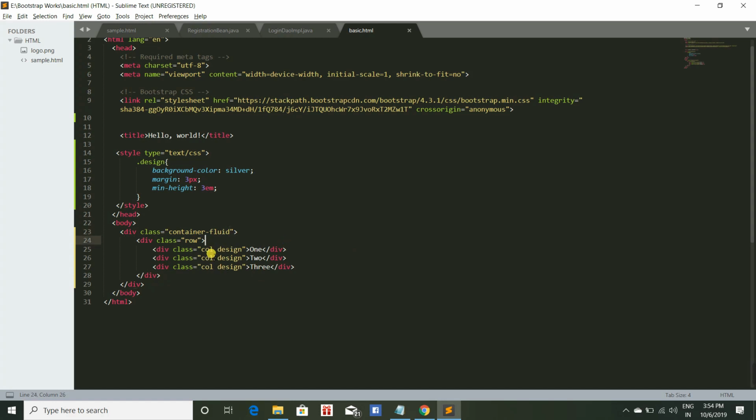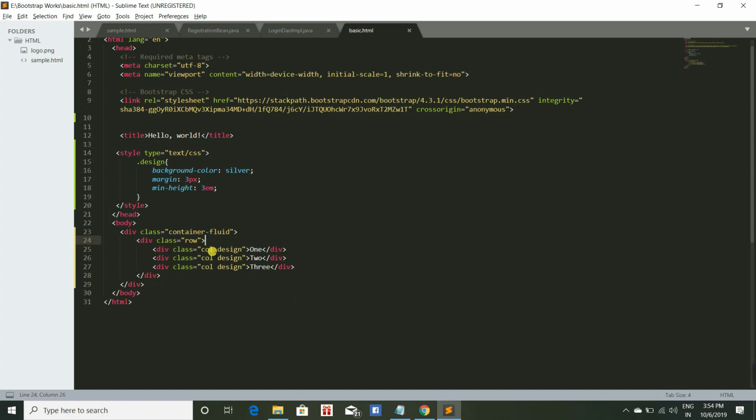When providing col, it will automatically split the columns according to the total number. So here I have given 3 columns, and we know that the total number of columns is 12. So when we give it like this, it will automatically divide the 12 columns into 3 columns, like 12 by 3, so each column will have a size of 4, right? That is how this column works. So this is the case of equal columns.